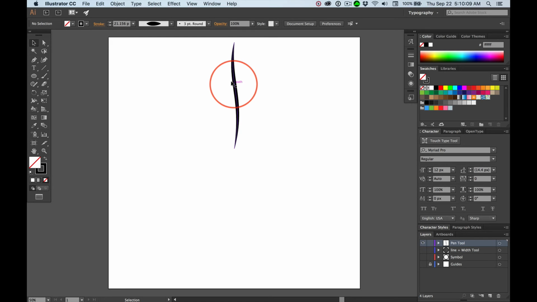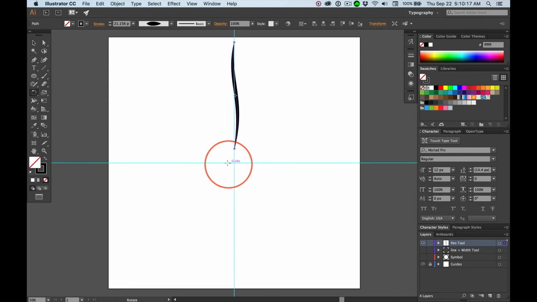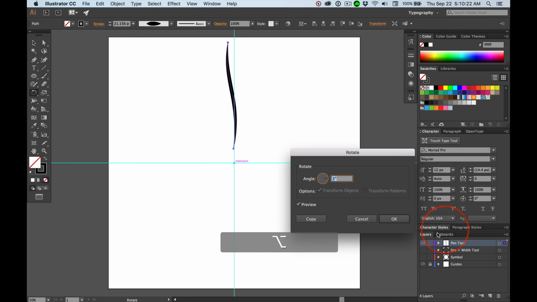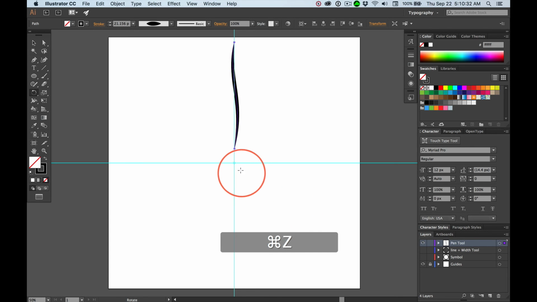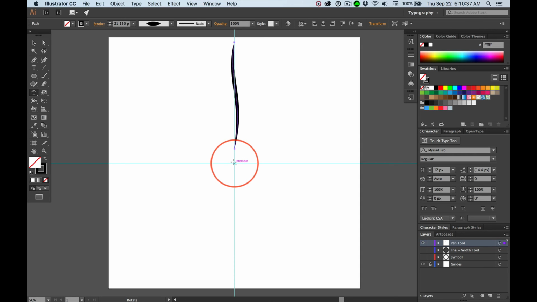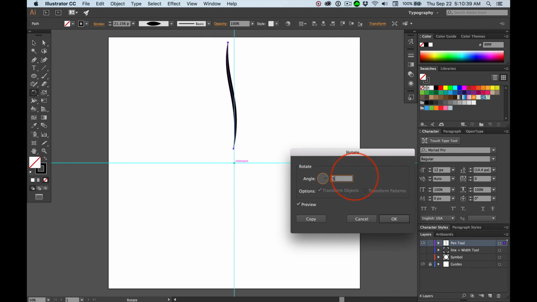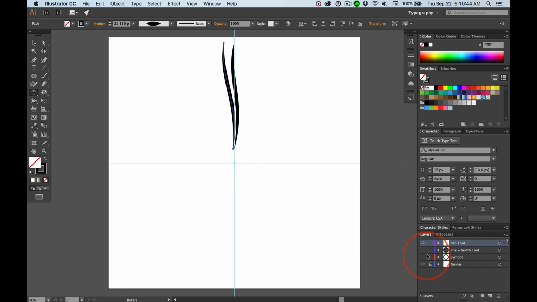So now we'll click on this and then turn our guides back on, get the rotate tool, and come to that intersection. Again, hold down Option and click. Make sure copy's on. And is 3 degrees right? I don't know. Let's see. Copy. A little too tight, don't you think? So I'm going to Command Z, and once again, come out here, hold down Option, come to that intersection, and click. And let's change that to 5, and hit Tab, and click Copy, and say, yeah, that's kind of cool.